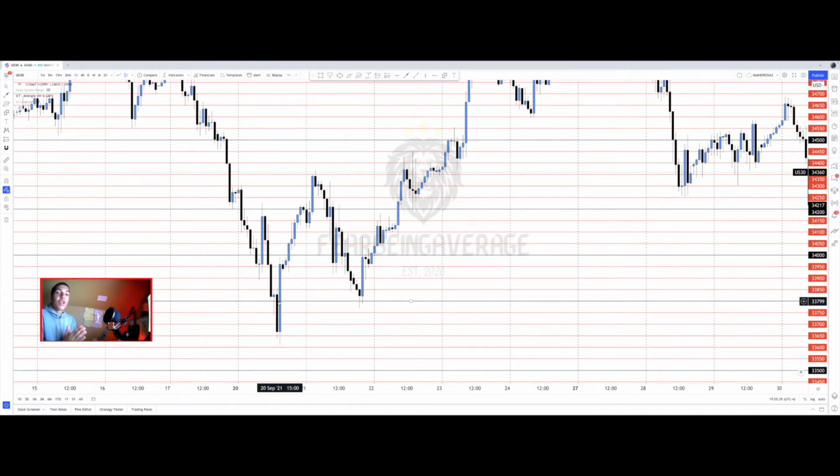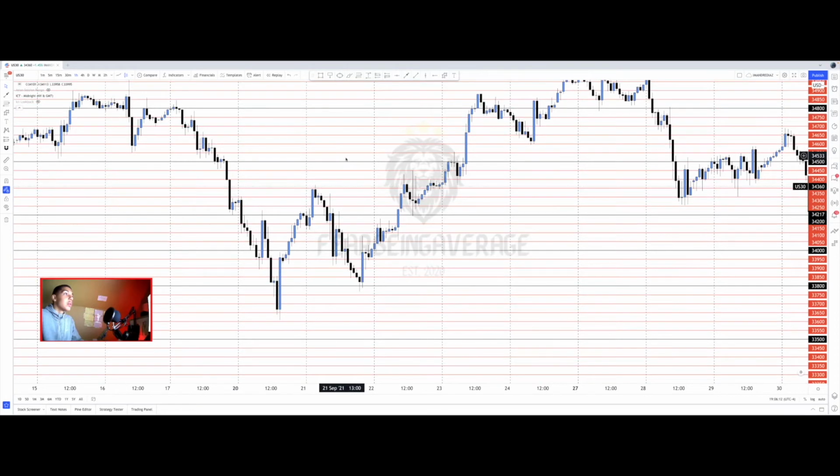If you're entering a trade off of one confirmation, you should at least expect to have a 50-50 chance of winning that trade. But if you have 2 confirmations, that might give you a 60% chance of winning that trade. If you have 3, there's about a 70% chance of winning that trade. And if you have 4, there's about an 80% chance of you winning that trade. Why? Because the more reasons you have for why price should go into a certain area, the more likely it is to happen. If you have one confirmation, the likelihood of that one confirmation holding up is not going to be as probable as if you have multiple confirmations for why price should move.